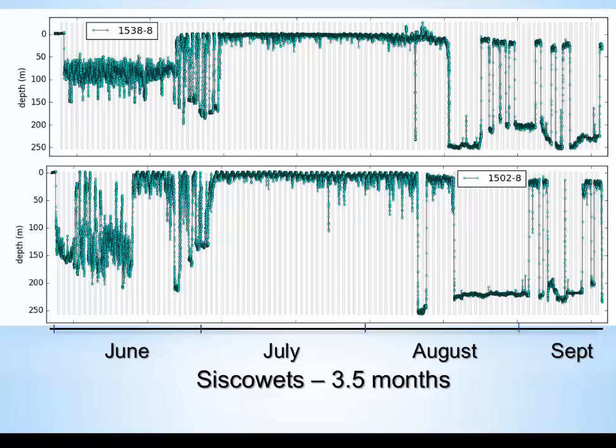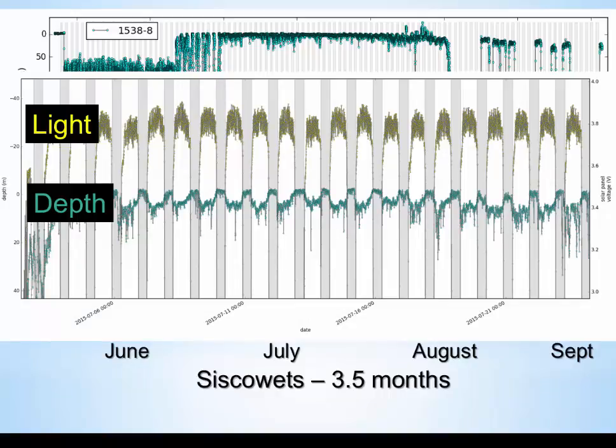What's happening when these fish stay at the surface? Expanding that portion, you can see that during the daytime they go down a little — probably only about four meters — and then during the night they go directly to the surface. This ribbing effect shows periodicity where they go up at night and down during the day. We presume these fish are feeding on insects at the surface. Notably, they're doing this under very high light intensity, so light is not inhibiting them from being at the surface.